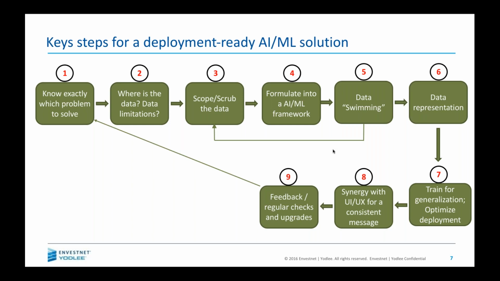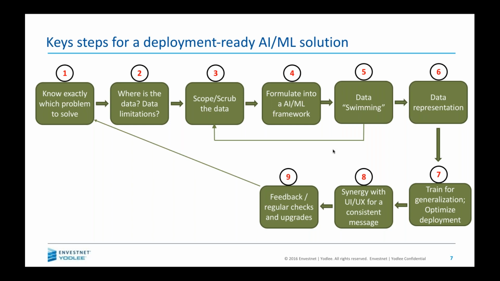So that's the first. The second step is, now that you've formulated the problem, you have to go hunt for the data. Where does the data lie within your corporate setup, or if the data doesn't exist, how do you create that data? What are the limitations that the data poses? The third step is, once you figured out the data, you need to scrub the data. What that means is normalizing it so that the relevant columns are present, relevant holes are imputed. There's a process called data imputation and so on.